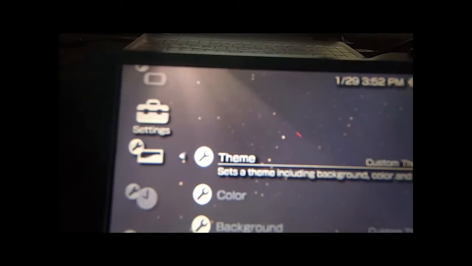If not, we'll scroll over and I'll show you the theme that I put on there. I don't know if you guys remember the hint. All right, let's scroll over. Go to themes. Go down to custom. It's going to reboot. Don't worry, it's going to work.